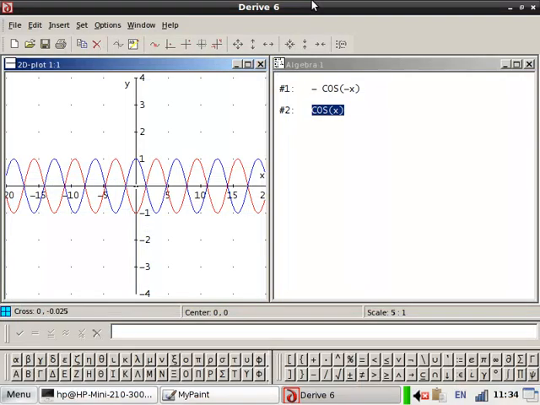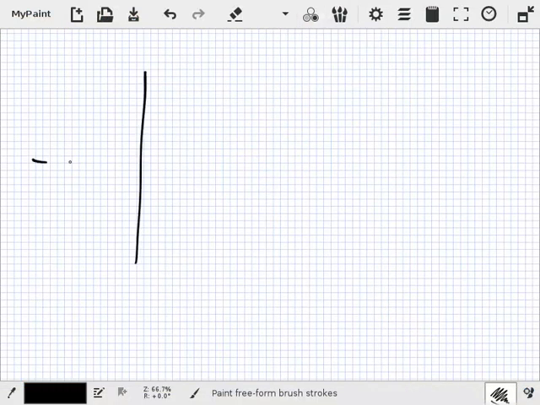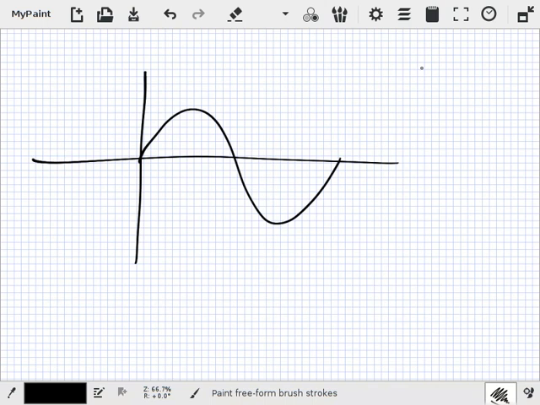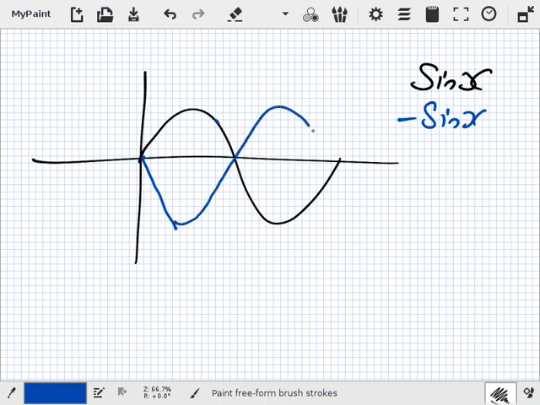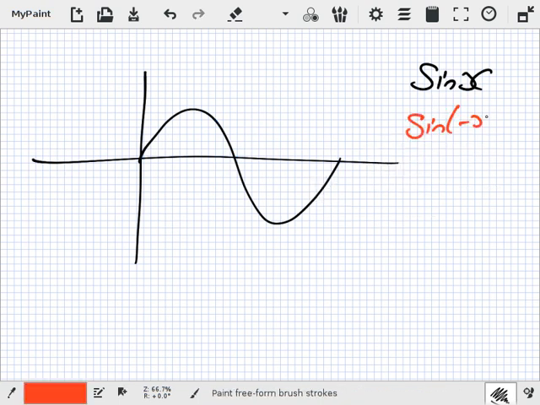So look, there's sine x, okay? Now if I put a minus in the front, the effect is, you need to visualize it, you flip it upside down. So instead of going up, it goes down. Instead of going down, it goes up. So there it is there, okay? Now, let me go back in time. If I put a minus in front of the x, the effect is to flip it this way around. So let me show you.